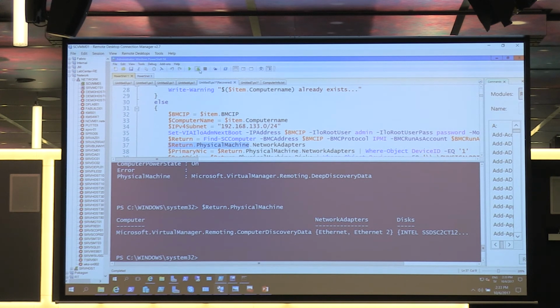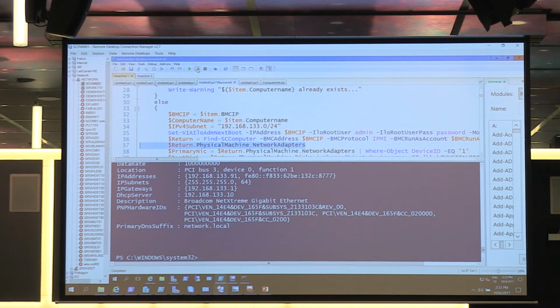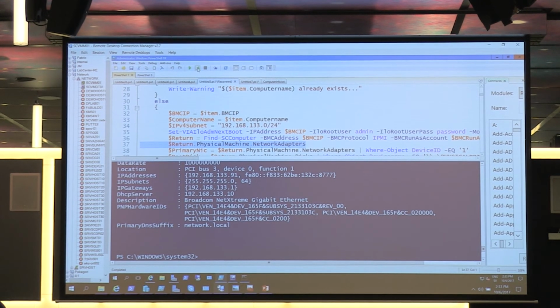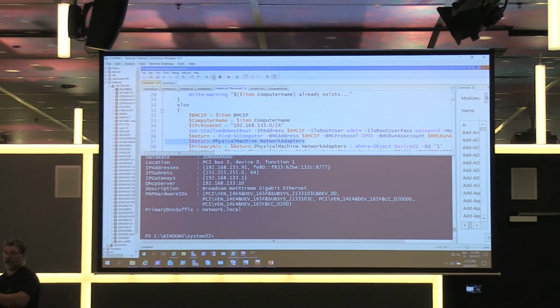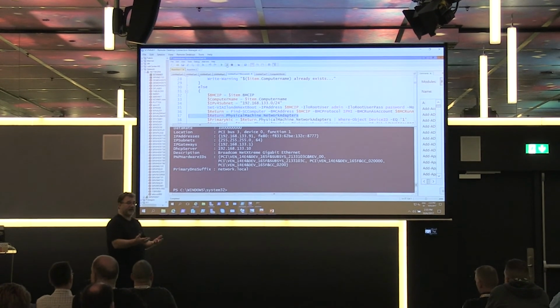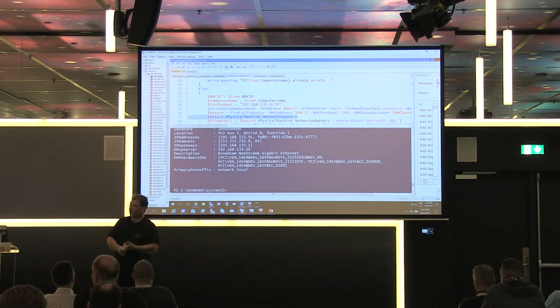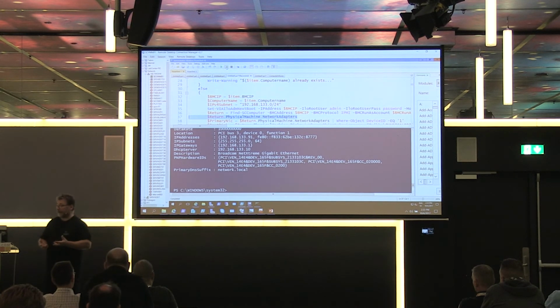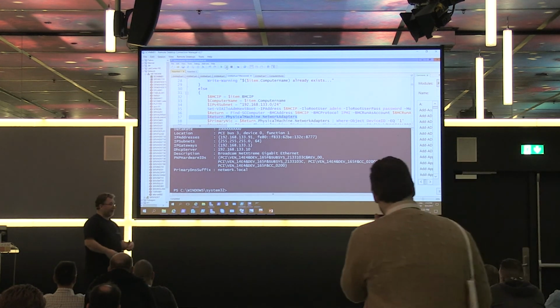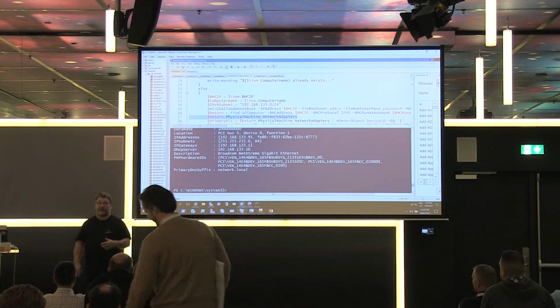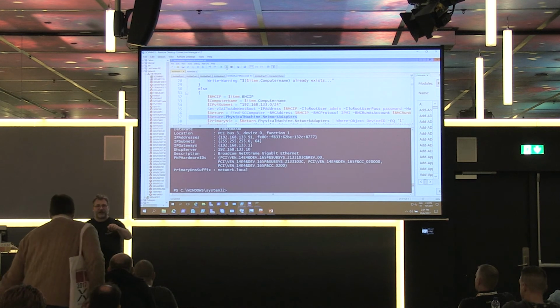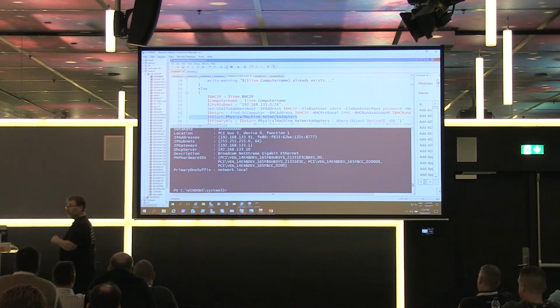So if I want to grab all the network adapters, here's all the network adapters. The plug-and-play IDs, I know exactly what drivers I need to have. The entire configuration for network, for storage, and for the computer. That means that I can now have logic in the PowerShell script that automatically configures the entire network, switch, storage, and everything. This is how we build data centers. It takes approximately 4 hours to build a fabric stack, and then we run PowerShell scripts to fire every physical machine up.